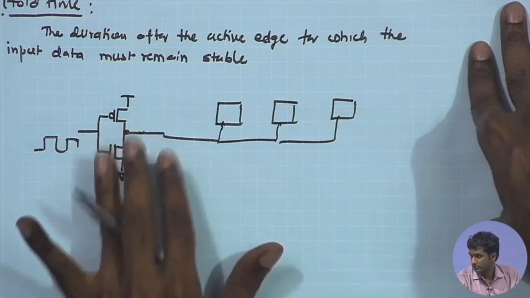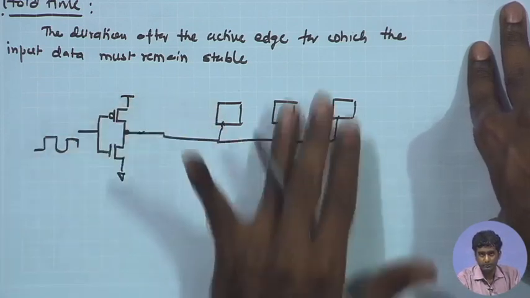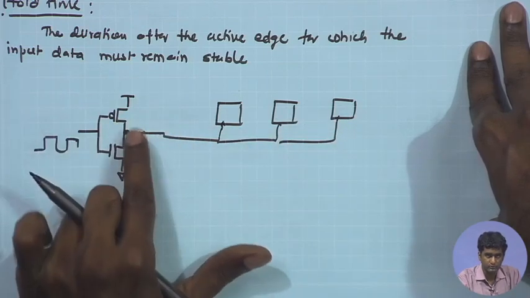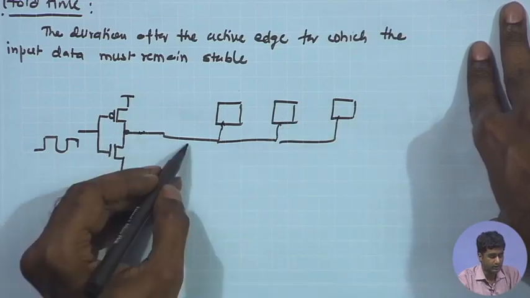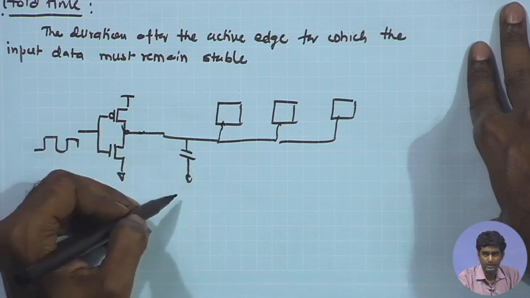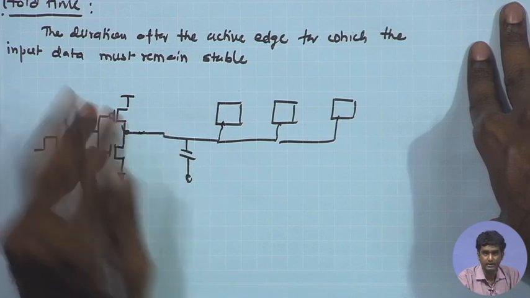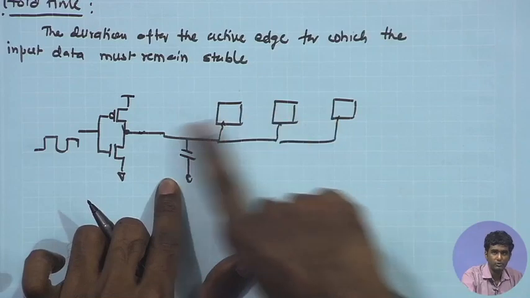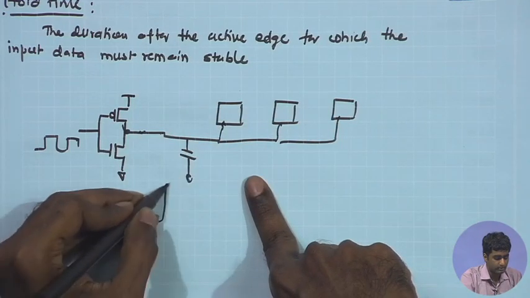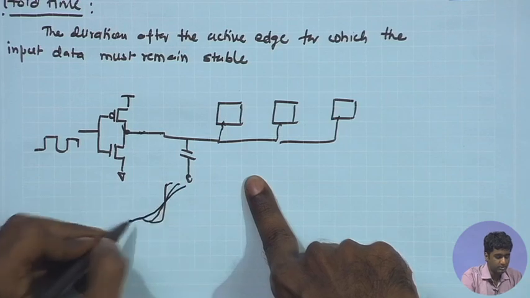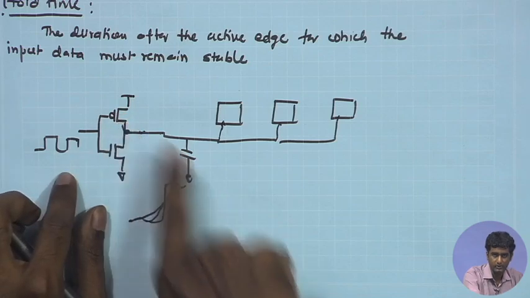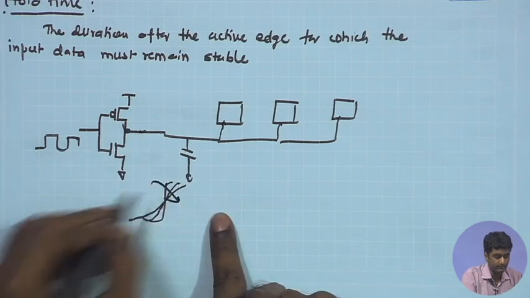In our case, the first clock anyway comes to the first flip flop, and the output of the first flip flop goes to the next flip flop, and so on. But in case the output of a single source of the clock is driving many different blocks, then the load capacitance faced by this inverter or the driving circuitry can be pretty large, and as a result the rise time and fall time can degrade. The moment you have more load connected to a particular driving gate, a digital gate, the rise time and fall time can degrade. So, with a larger and larger number of blocks connected to a single driver or single inverter, you can have degrading rise time and fall time.